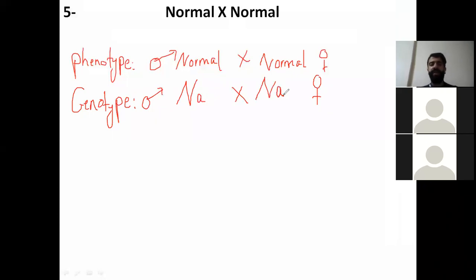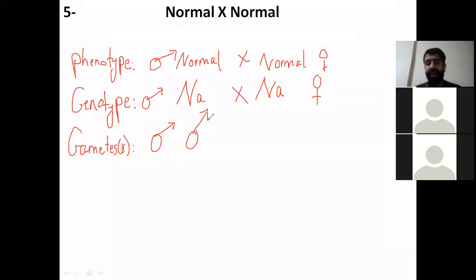From where did I get N A small? From the pedigree. They are normal, but they gave birth to an affected individual, albino Jack. So here the genotype is N A for both. Then we move to the gametes, of the symbol gamma. So male and female, both of them they have N A. So let's work it here, and if you want, you can work it in percentage, and you can say it in proportion according to the question.